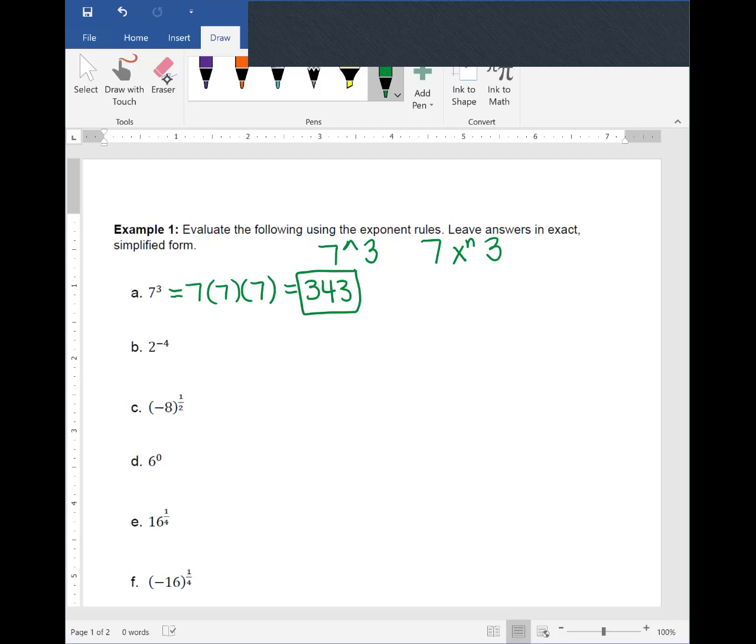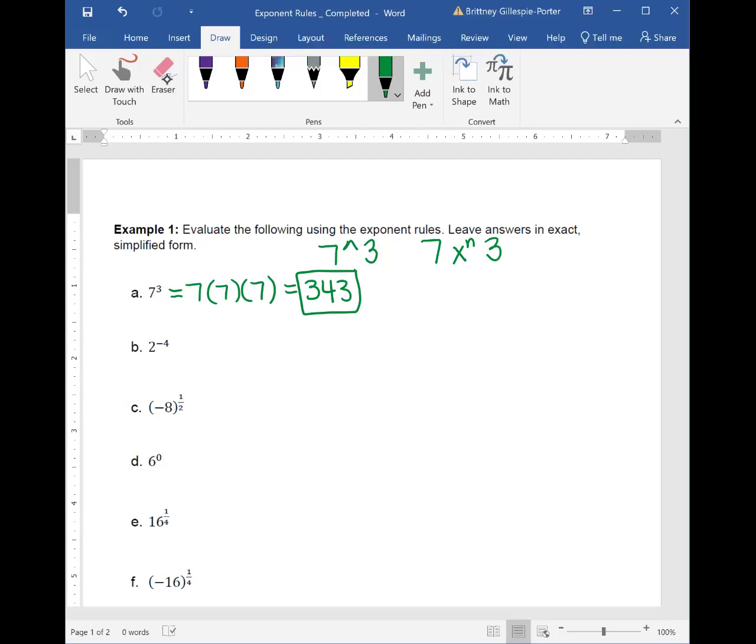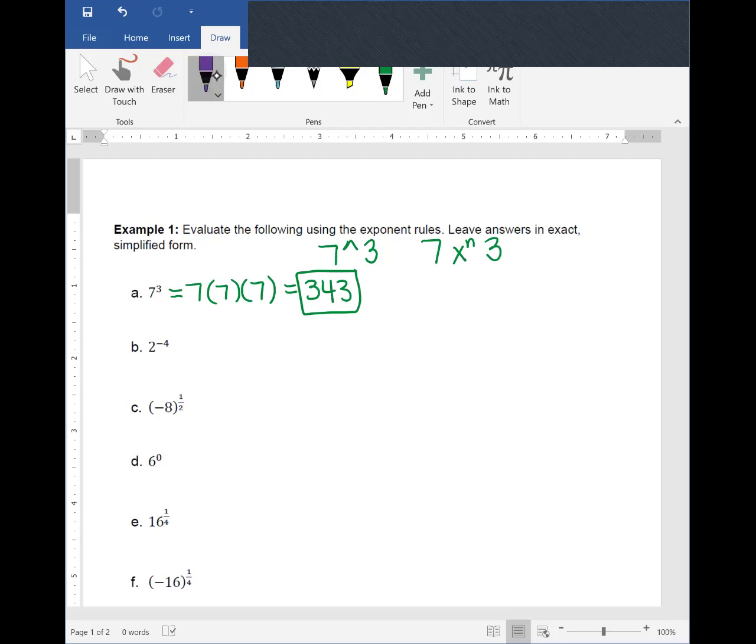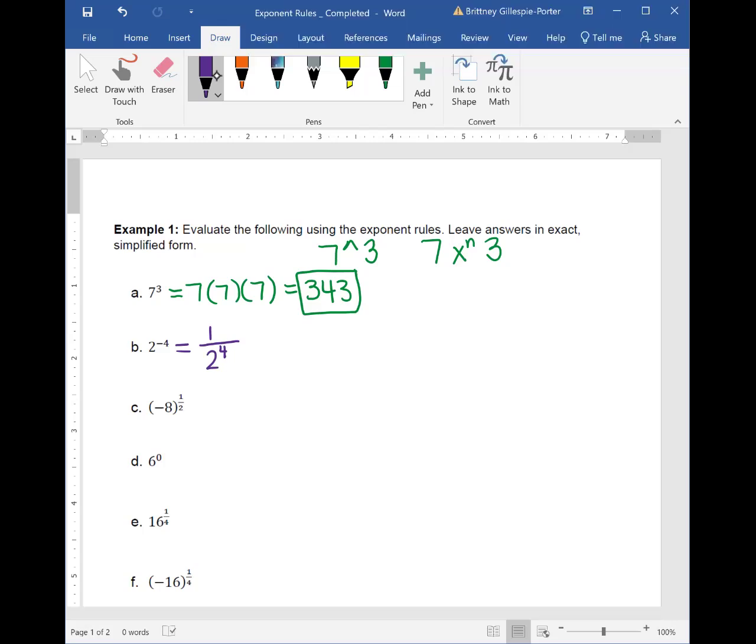When we have 2 to the negative 4, we are going to have to move it to make it positive. It becomes 1 all over 2 to the positive 4, because we're moving what side of the fraction it's on. And 2 to the fourth is 2 times itself 4 times, which gets us 16. You can also do this in your calculator by taking 2 to the negative 4 and converting back to a fraction.